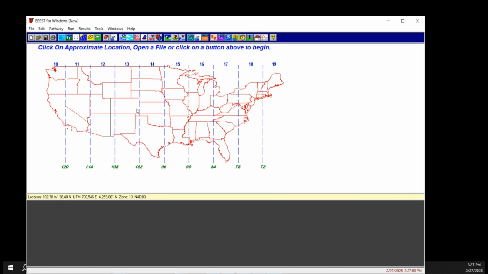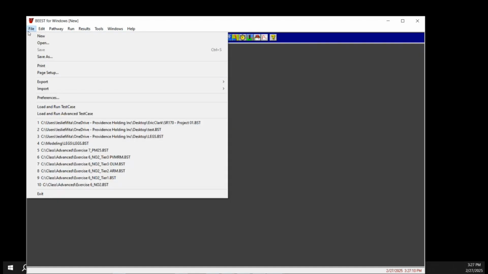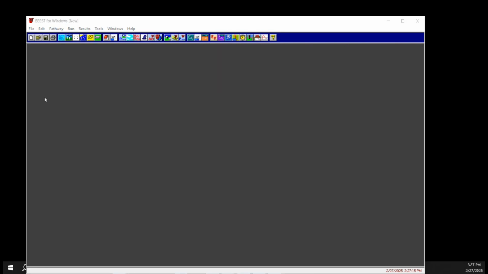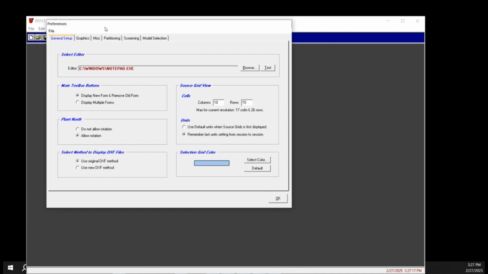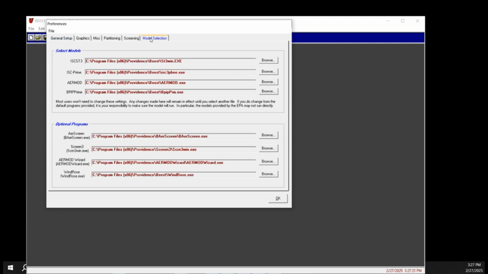What you can do is in the file menu up here, go to file, then down to preferences and click that. On the preferences menu, there's an option that says model selection, over here on the right. In this box where it says AirMod, it's linked right now to this airmod.exe executable. The one that comes with this program is going to be AirMod 23132.